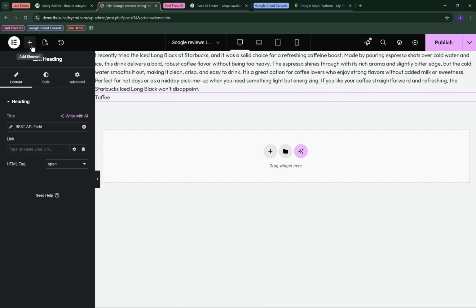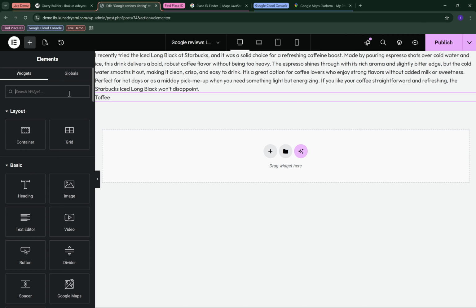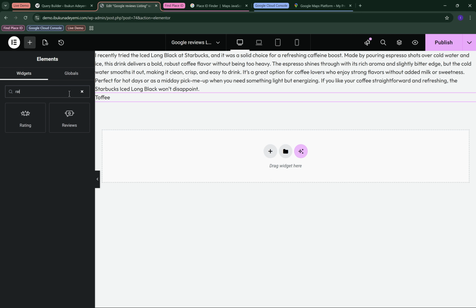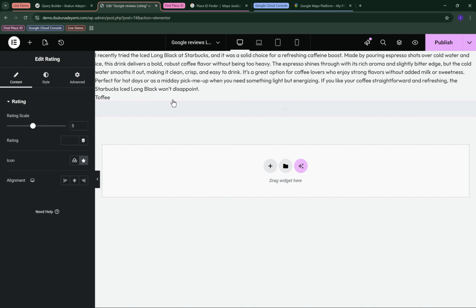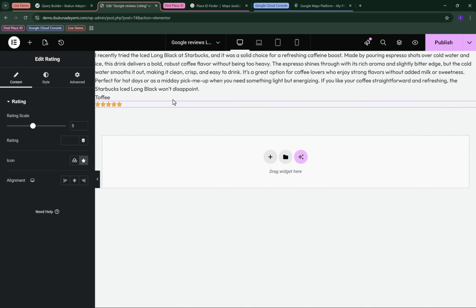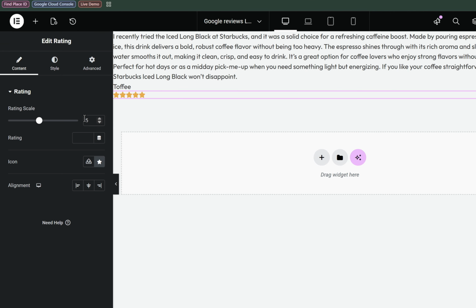Okay, so let's fetch the rating widget. Rating, drag it in here, and the rating scale here should be whatever rating we have dynamically over 5. Okay, so what rating do we have? Now we have to fetch the rating from the dynamic tags.